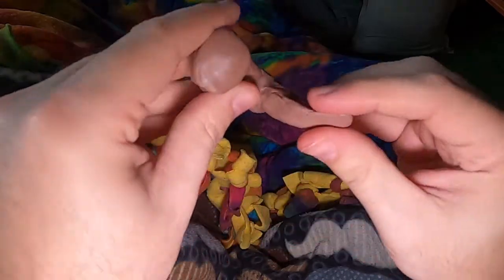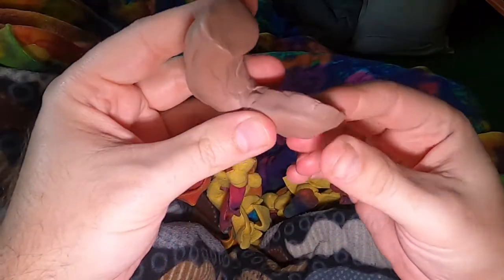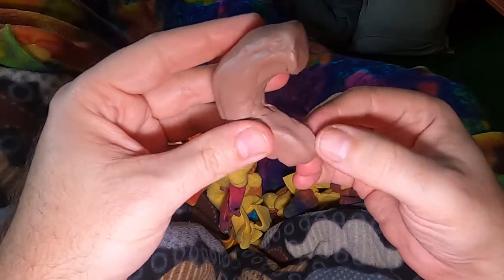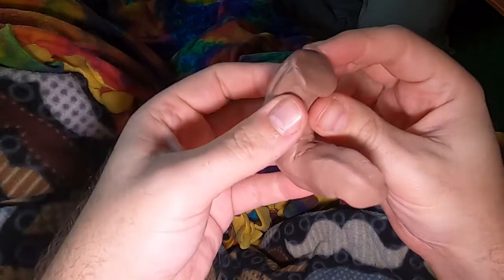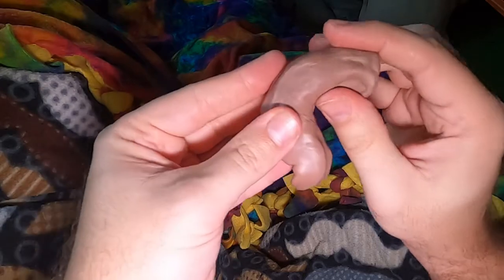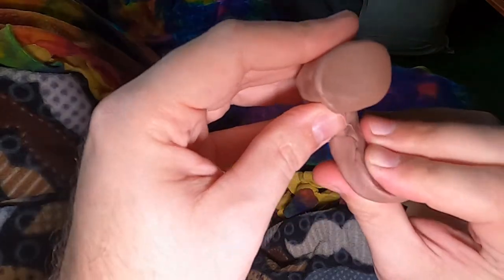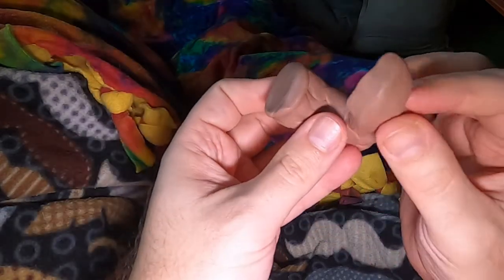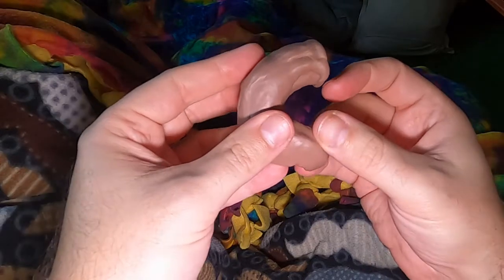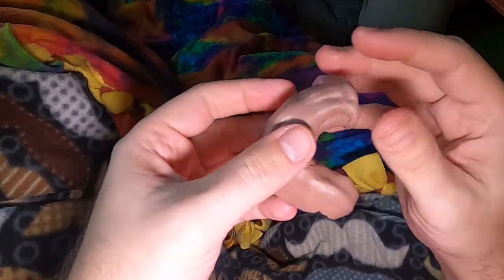I want to make it short and stubby so it's easy to mold, but looks kind of cute, almost chibi version of it. I'm not a big fan of chibi stuff, but I think a line of tiny, kind of cute monsters is probably a cool idea. I've seen some other monsters done that way, and that's all nice.